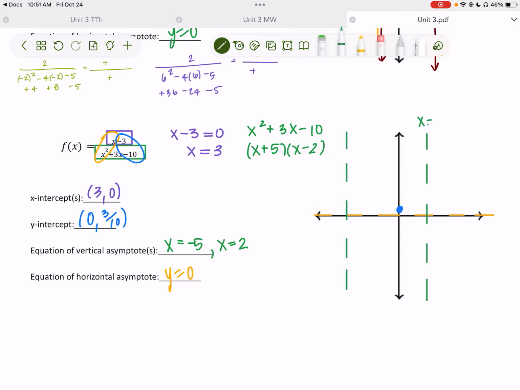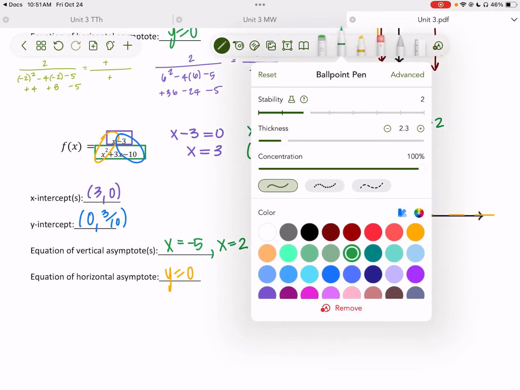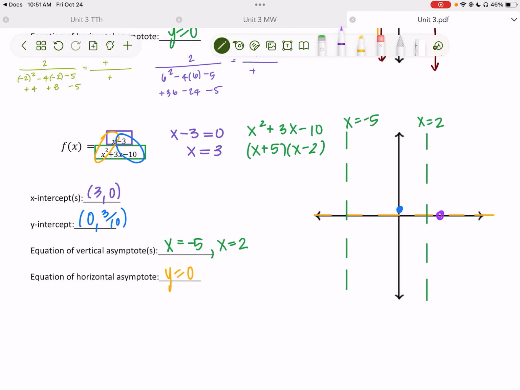So that's going to be 2 and -5. Okay. Oh, and then let's do (3, 0). We'll call that a 3. Notice I'm not really labeling my points. It would probably be helpful if you labeled them. But I'm being lazy right now and I'm being a terrible example for you. But I think it's pretty clear what the points are based on the color coding. So I think I'm okay for that today.